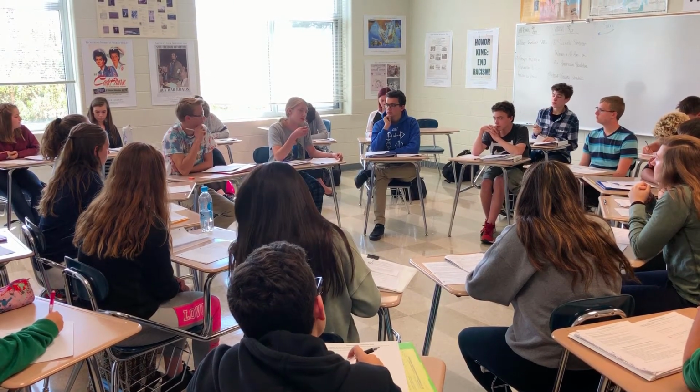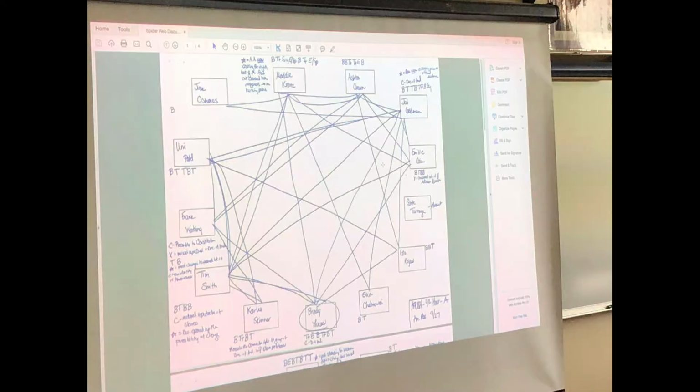I have a diagram where the students' names are in a circle, roughly correlated to how they're seated in the circle to have the conversation. And I am simply mapping the conversation, so I'm drawing lines from one student to the next as the conversation moves. And I'm also coding for some of those things that I was looking for. And then after 20 minutes, I call time and the students switch out. So the second half of the class moves to the inside circle.